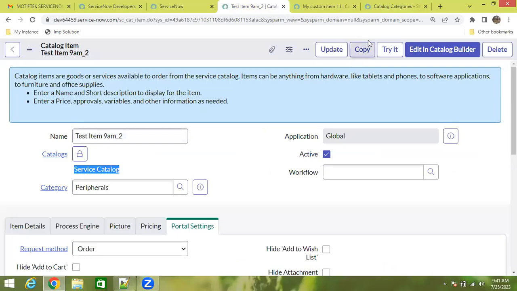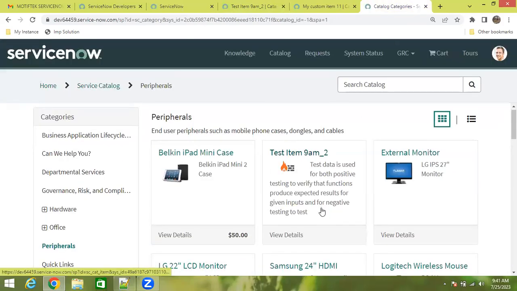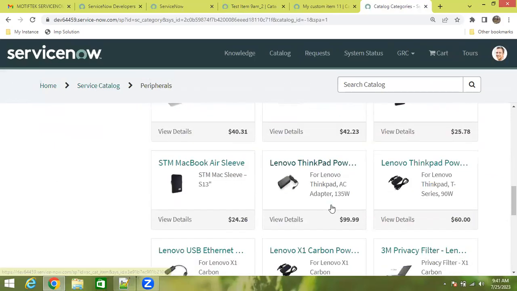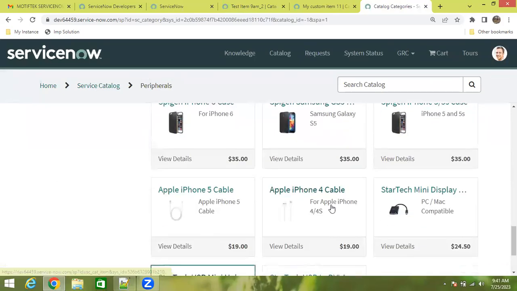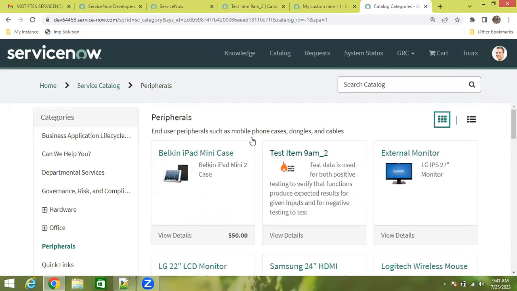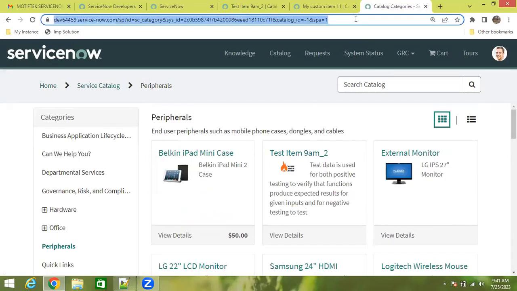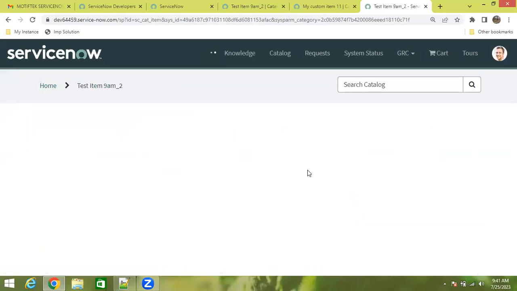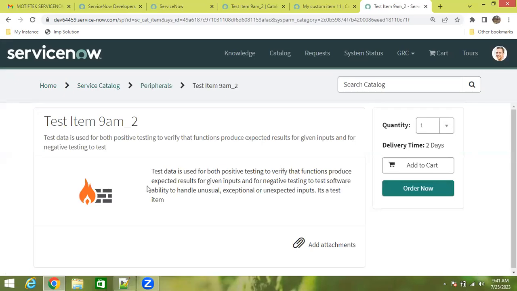So test item 9 a.m. underscore 2, right? It is there. So here it is. Click on this. So this is our item, and this is a picture and details.